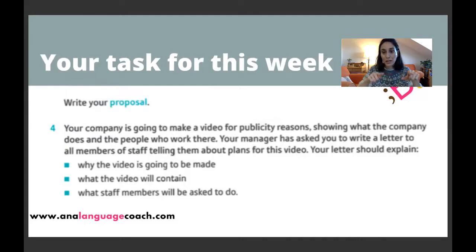And remember, a proposal is always in the shape or with the format of a letter. So you are actually saying something to someone that you already know. Sometimes you don't know the person, but it's directed to some kind of director or a person whose name or surname you already know. So there is an opening formula, as in an email or a letter, and then another formula to conclude, to close your proposal. So this is usually something that you should have in mind.